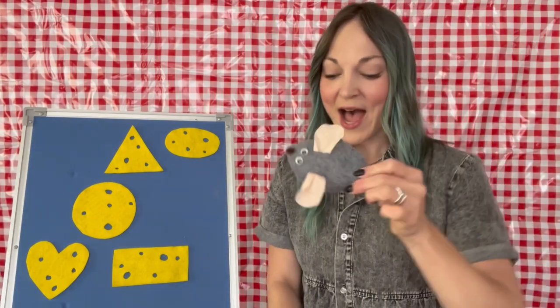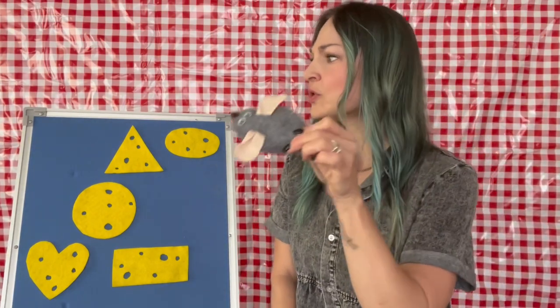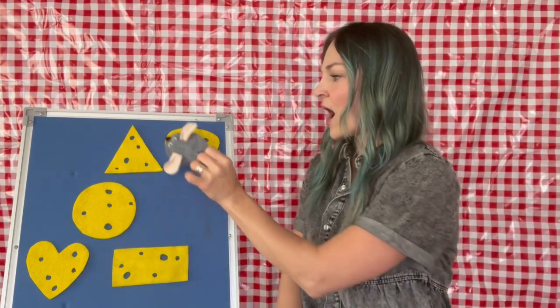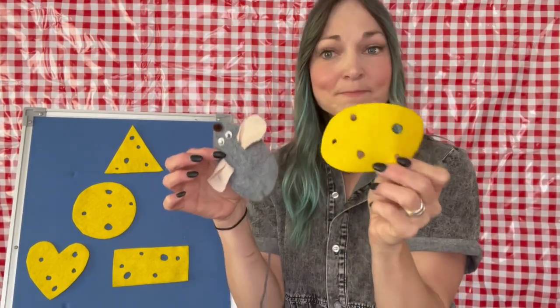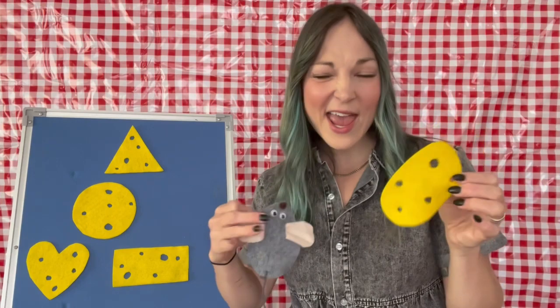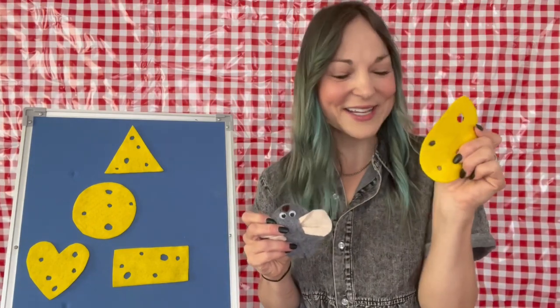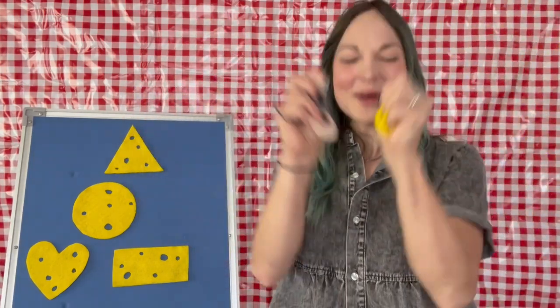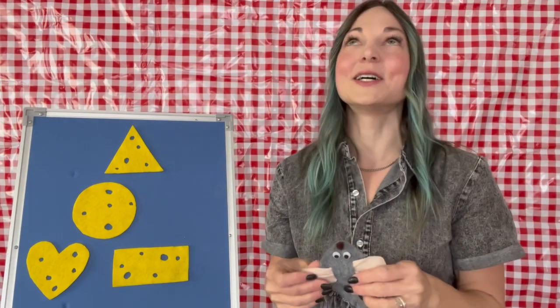Oh, little mouse — she's still hungry, can you believe it? Here's a little mouse looking for her lunch. She found a... oh, what's this one? It's round on the edges, it's kind of longer. Do you know this shape, friends? This shape is called an oval. It's an egg shape or a bean kind of shape. She found an oval cheese to munch, munch, munch. Great job. Delicious.